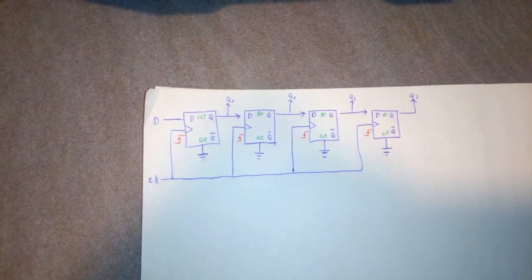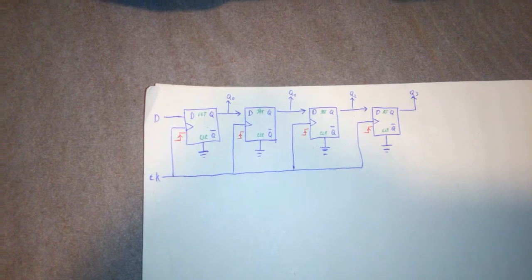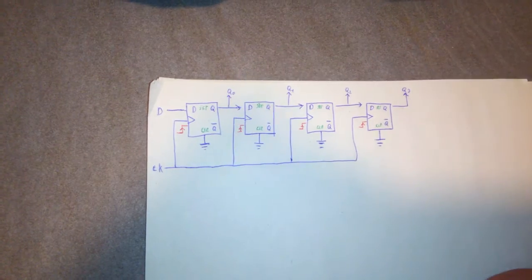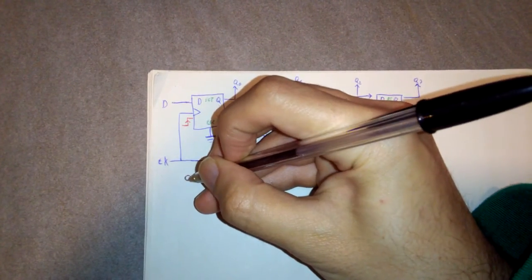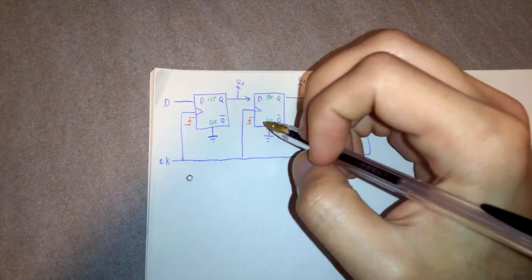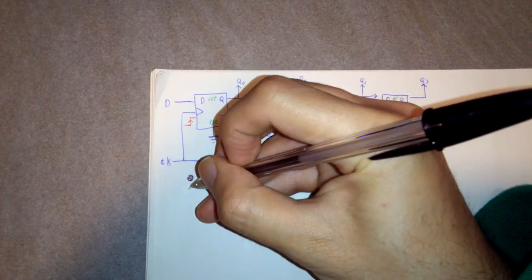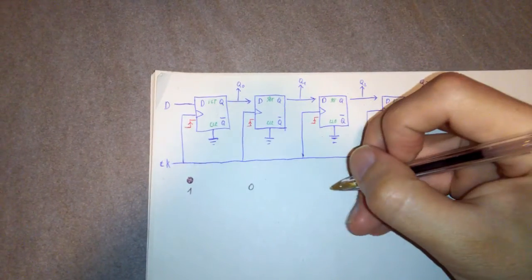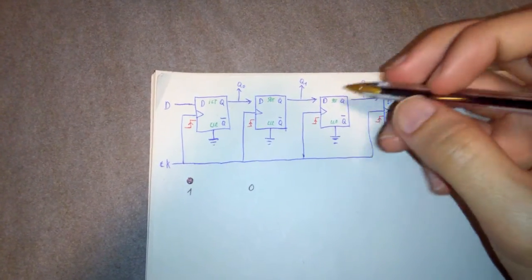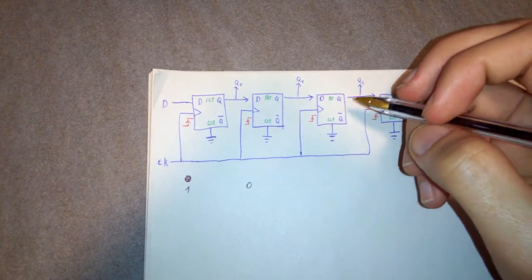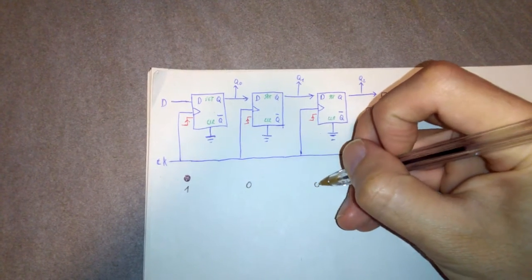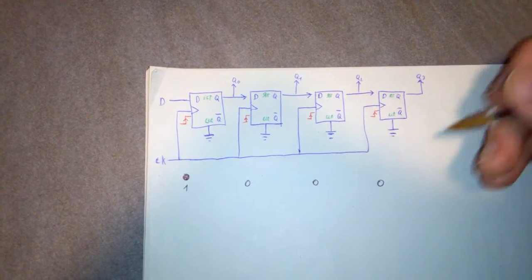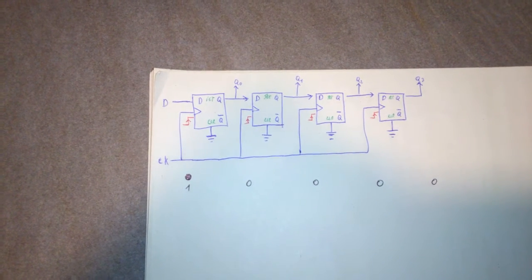Now, let's suppose that we have some kind of data as an input. So let's suppose that we have something like this. We have 0 as an input. Well, no, let me just take it to 1. Okay, we have 1 as an input and then 0 as an input as our initial value, and then we have a 0 and a 0, and of course we get out a 0 from Q3 as well.